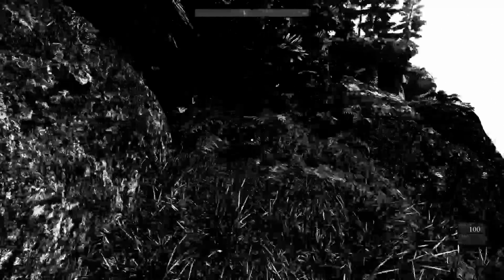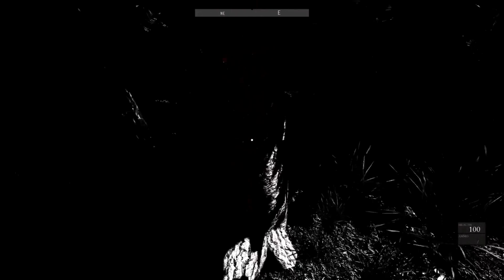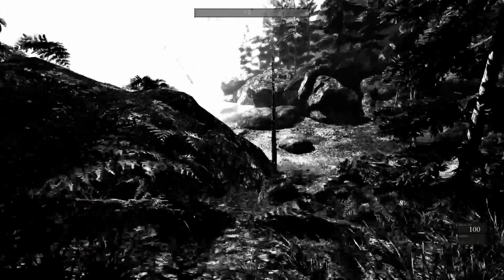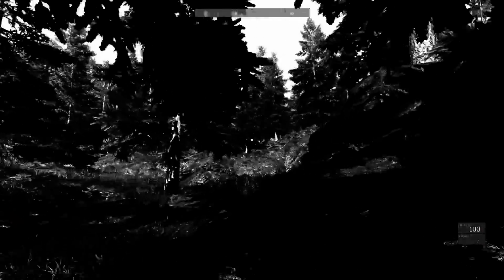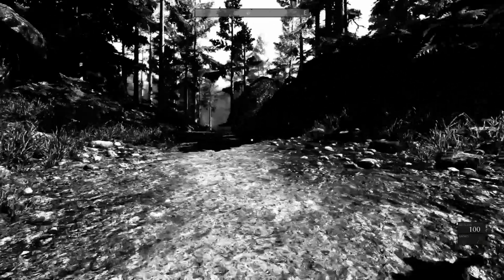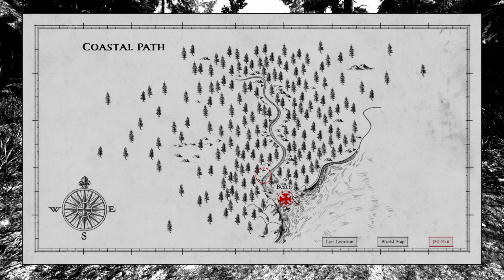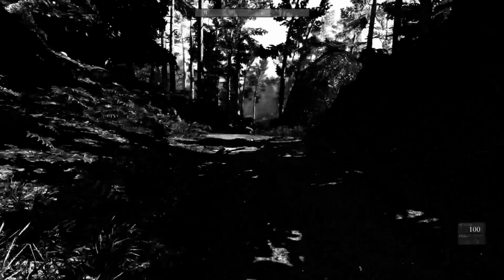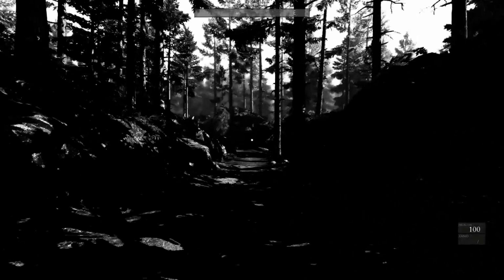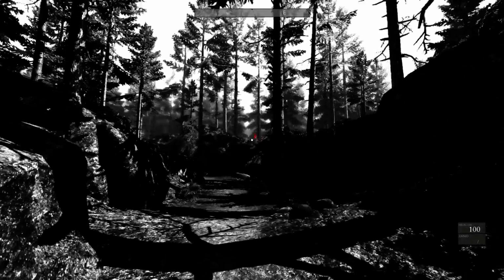Let's see what's here off the beaten path a little bit. A little bit red, this tree. Nothing here though. Okay, let's go back on the path. Let's take a look at our map. So, I guess this is where we crashed. The red circle must be where we currently are. And I'm assuming we just need to move all the way to there, just to end up here. So we're gonna go ahead and do that. Is there a compass? Oh, C's for crouch, I guess. Okay. There we go.